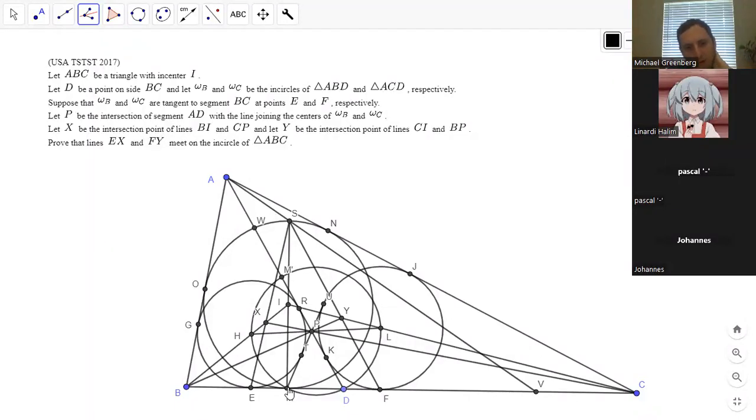Oh, really? I'm not entirely sure, but it might be that we can just check EM equals DF by calculating it. Oh, so you're saying if we can show EM equals DF a different way, then that would prove basically that this is cyclic? Yeah. Maybe it just doesn't work. But we should be able to, maybe not, I don't know. Going to try it. Try something.